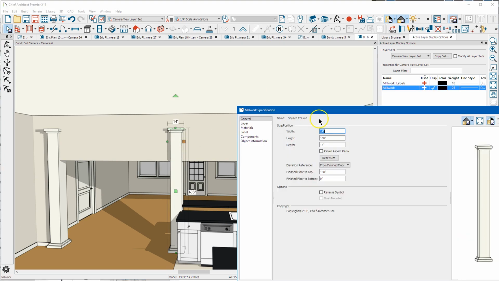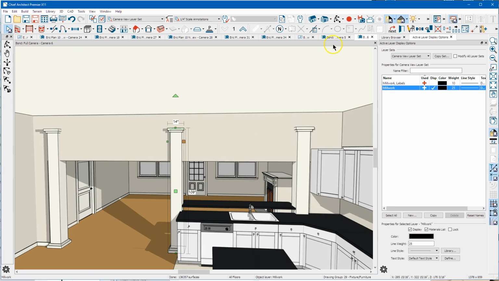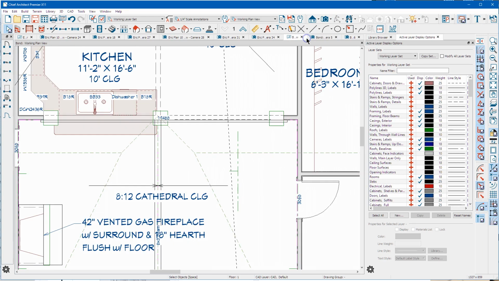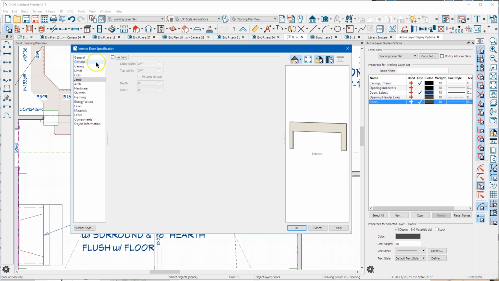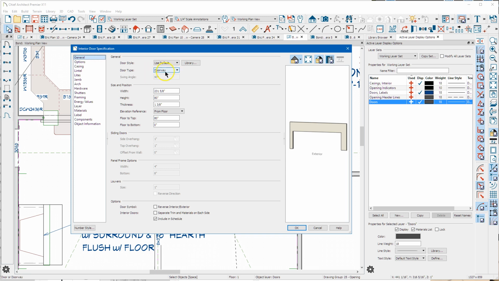So these are 108. So I'll make this 108.